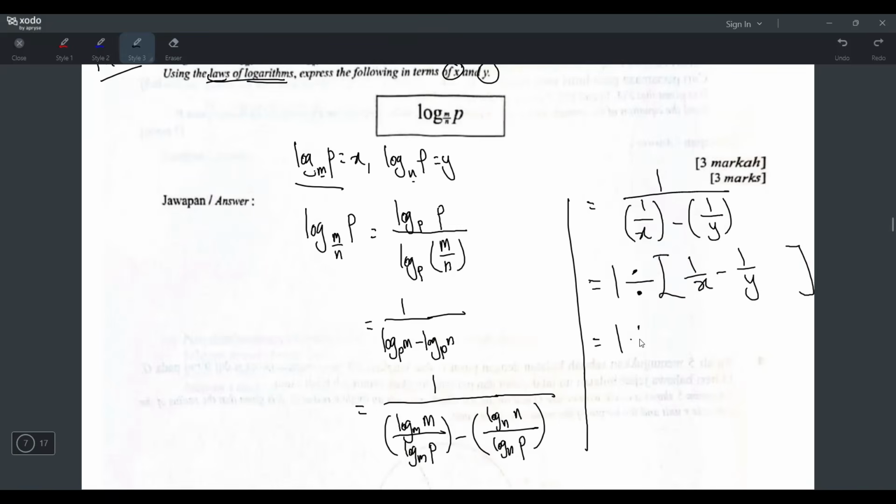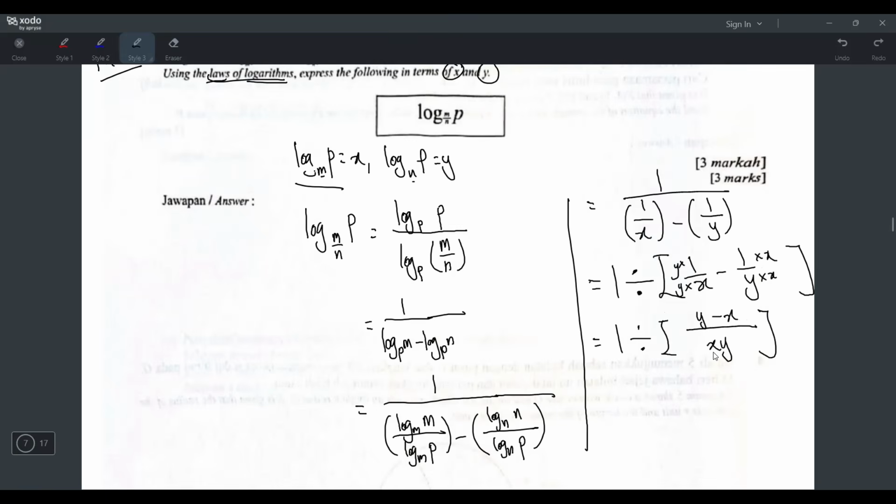So 1 divide, when you want to combine two fractions into one fraction, and if in the middle is minus or plus, you have to make the denominator same first. Means you have to make the bottom the same. So how do you make it the same? This one is over x, over y. So you can take this one times y over y, this one is times x over x. And why do I do like that? Because I want the bottom to be the same, xy. And then on top you are left with y times 1, which is y, minus 1 times x is x.